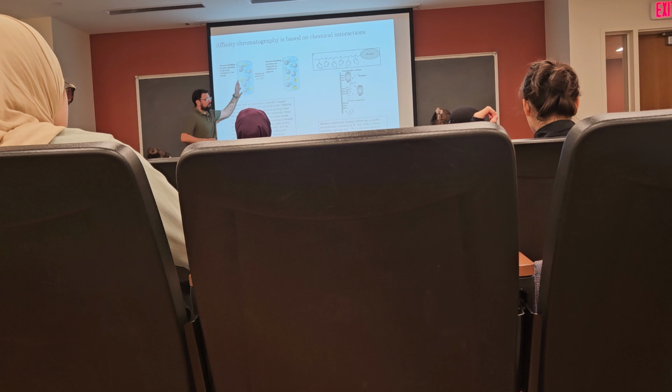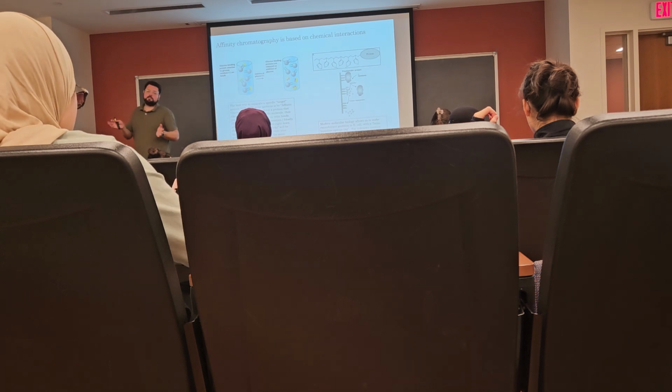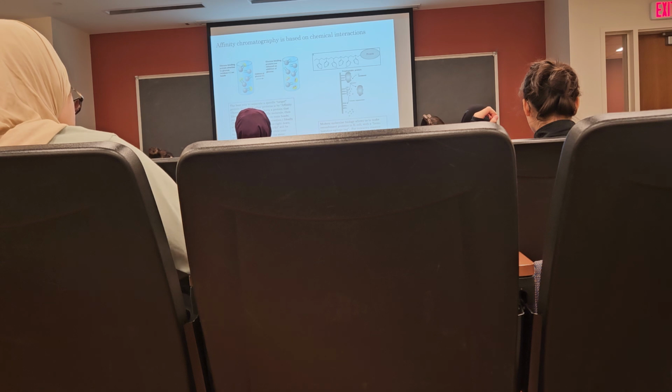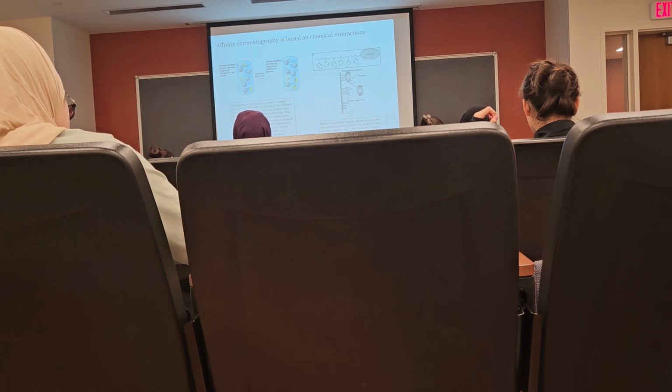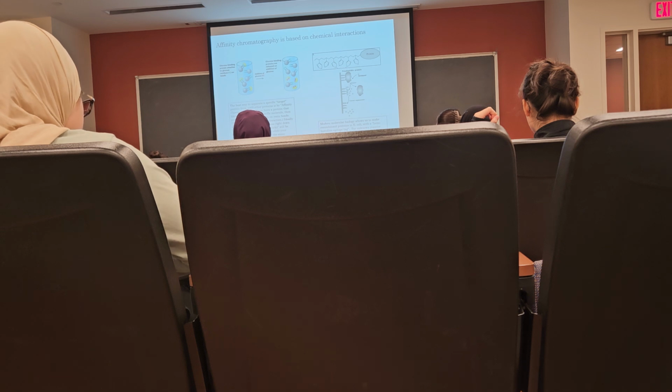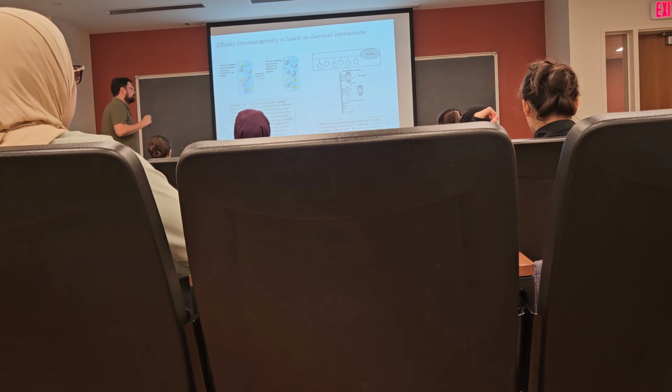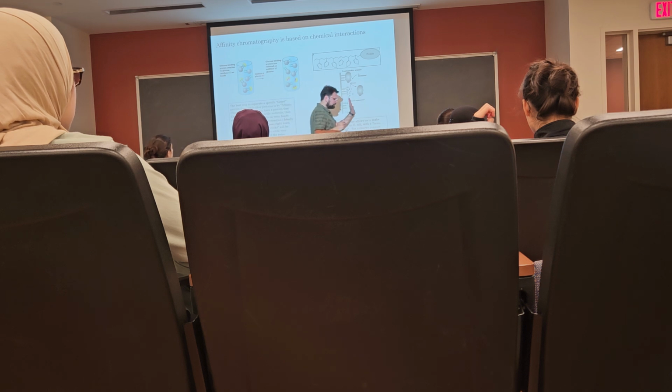Now, here I'm using the example of glucose, but this could be anything, right? This could be whatever the substrate is for that protein. So if our protein was binding to testosterone, then we could make a resin with covalently bound testosterone. We could bind that, purify it that way. And it doesn't have to be necessarily a substrate, okay? We can rely also on physical characteristics of what we call epitope tags.